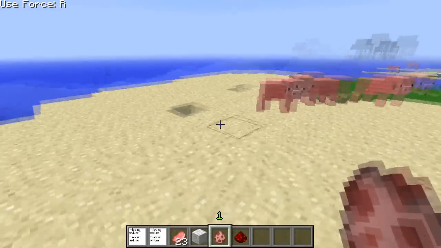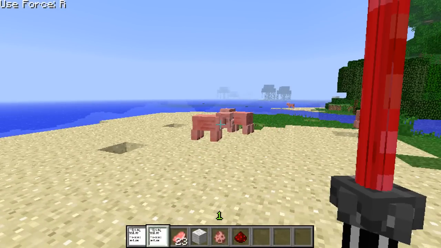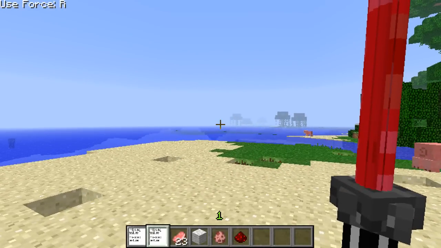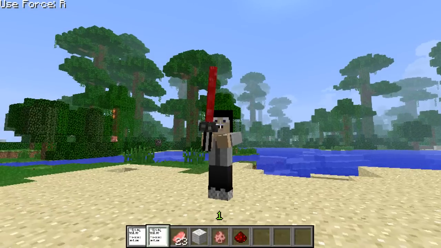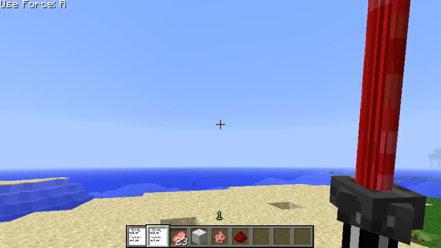So let's get some pigs. And all you have to do is have the Sith on and press R. And then all you have to do is right click. Zoom. Whoa! Boom! So as you can see, zoom. Woohoo! So when you do it, it kind of pushes your hands out. It's like, the Force! Boom! The Force is strong in this one.